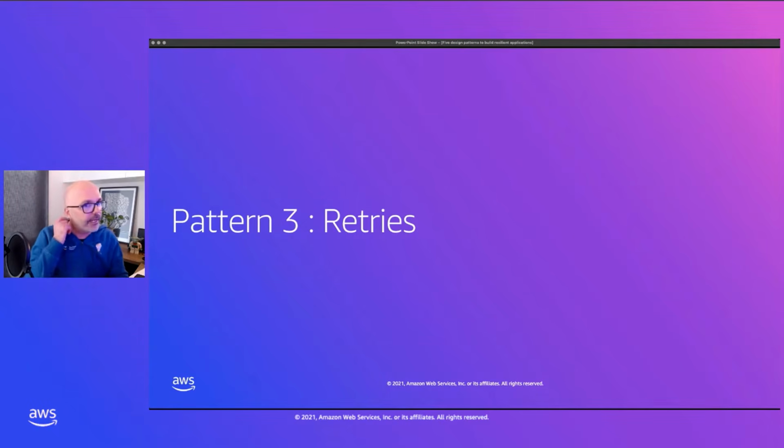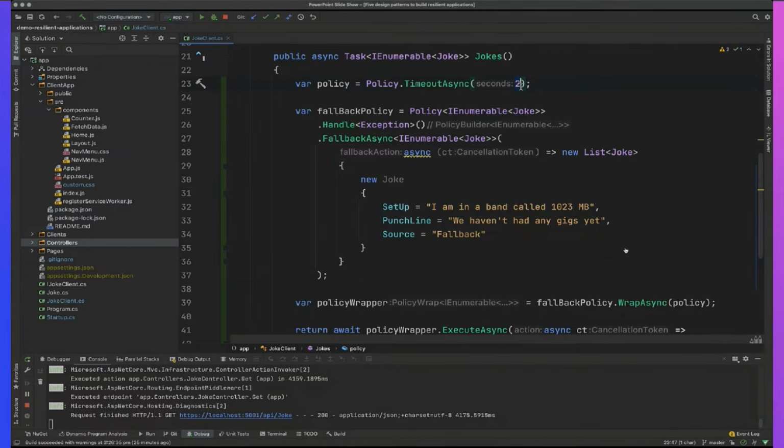The third pattern is retries. So far we've had our timeouts, where we set the maximum time you can wait for a response. We've had graceful degradation, where if we've got an exception inside that timeout, we show something else. And then pattern 3 is retries, all about how many times we can retry a particular endpoint to see if it will give us the response that we need. On the next slide, I've just changed the timeout to be 2 seconds, not 5. Otherwise, we could be waiting here for a while.